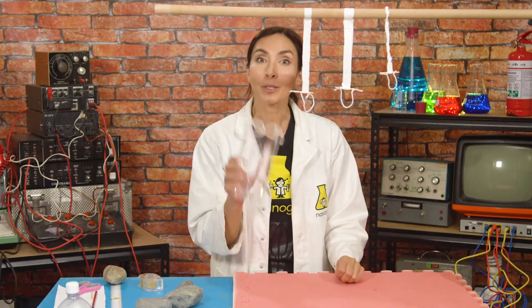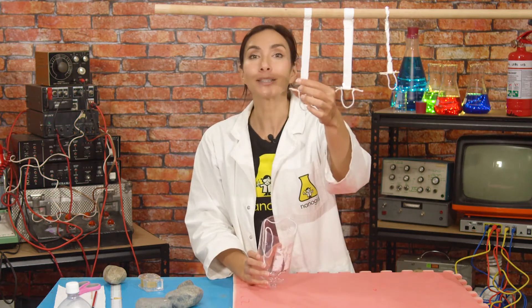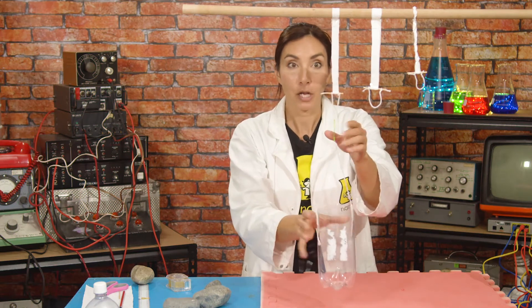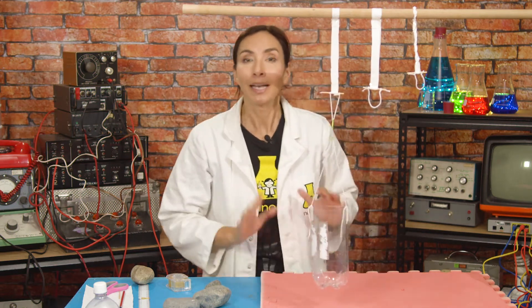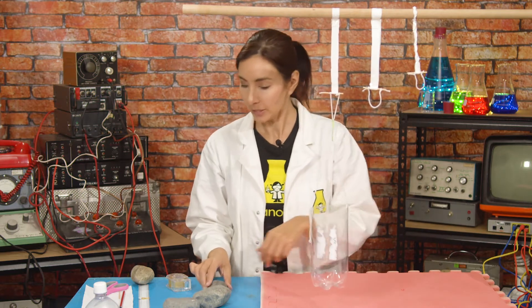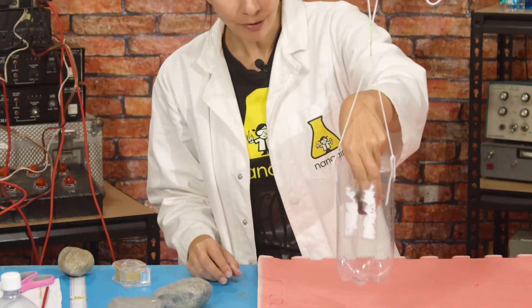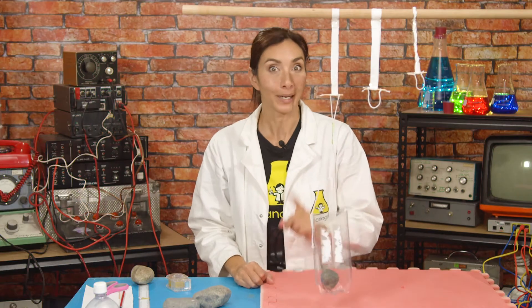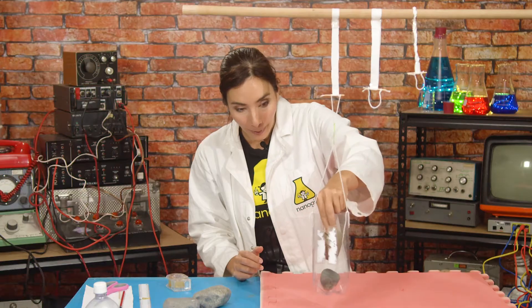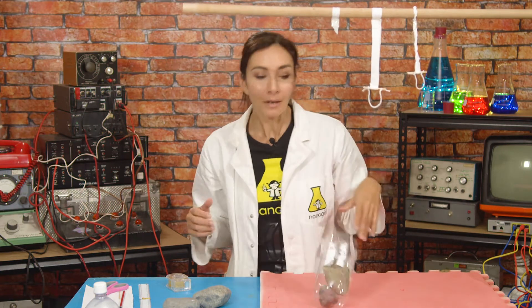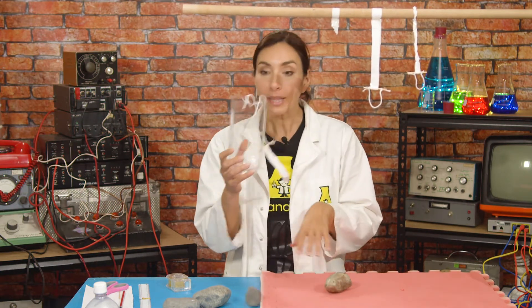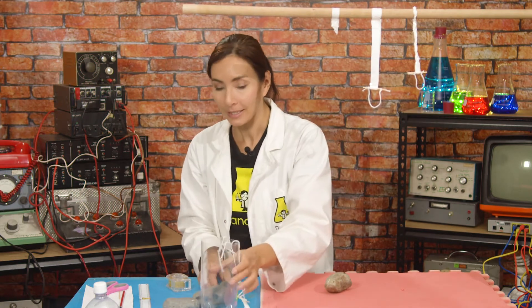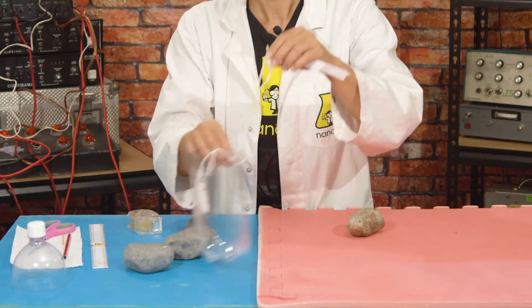Next what we're going to do is we're going to start with our single sheet of paper and we're going to hang our bucket onto the end like so. You see that it can take the weight. Now we're going to start loading up the bucket. So we will start with a small rock. One small rock. You can take it. One slightly bigger rock. Here we go. Oh no, can't take it. So that was one sheet. It can take one rock and a little bit.